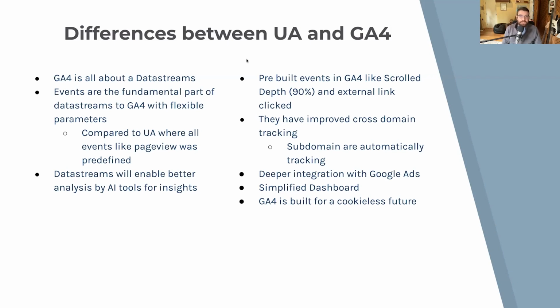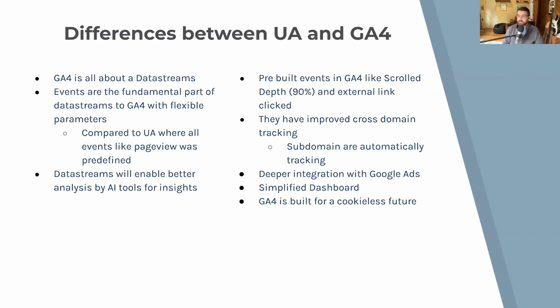One other thing that's really nice about Google Analytics 4 is that there are a lot of built-in events that are just added out of the box. You'll see one says scroll, and it will trigger when someone makes it 90% of the way down the page. There's also file downloaded and external link clicked. So if someone's leaving your website, which is really useful for affiliate marketing, you could track someone leaving your website to go to another website.